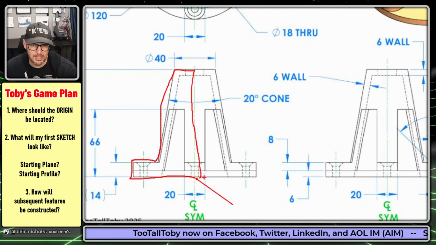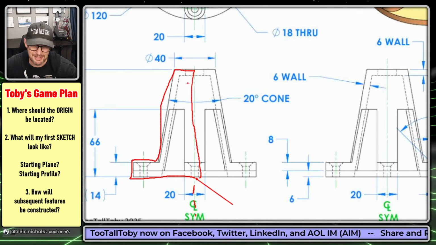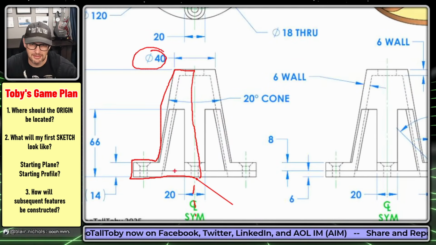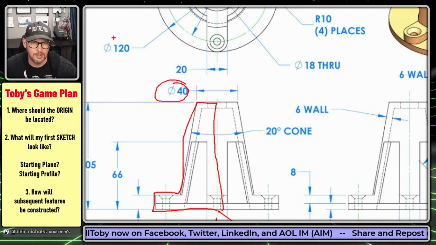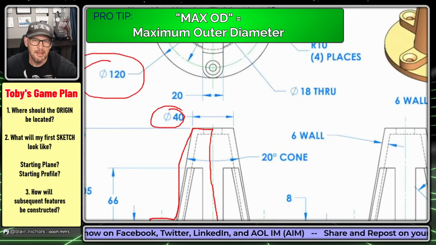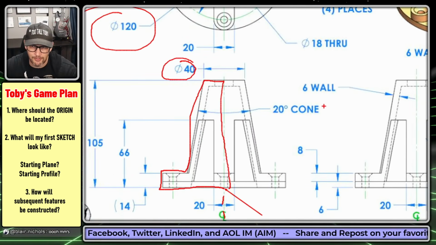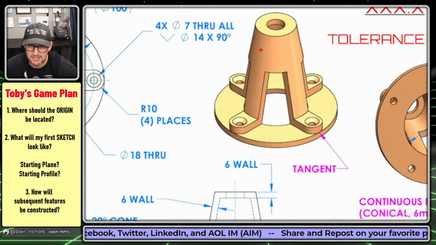So these red lines here are going to be my first sketch, and I'm also going to add a center line, because if I add a center line, that's going to let me do what are called doubled dimensions. And I'm going to use that for dimensions like this 40 dimension here, or like this 120, the max OD. I'm going to include that as a double dimension as well. And so I'm going to be using that double dimension, that revolve sketch, and that's going to get revolved, that it's going to give me kind of this main shape here.